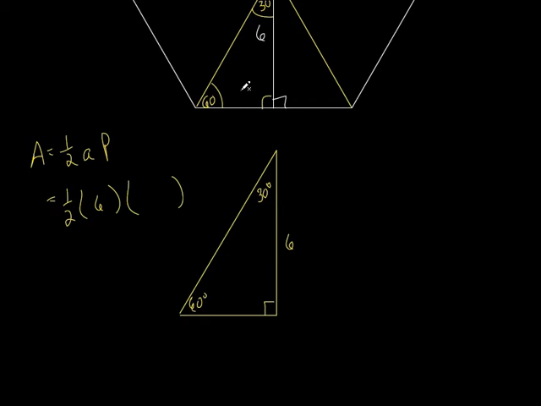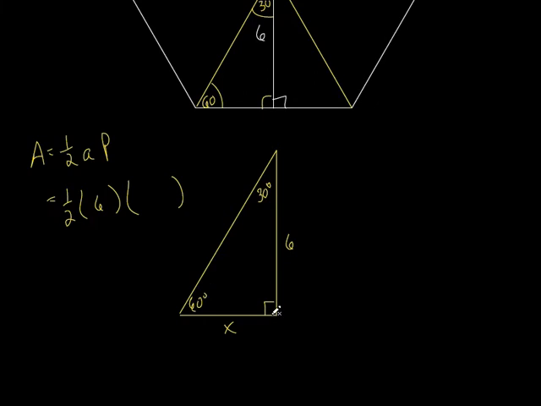In order to find the perimeter, we're basically at the same spot as we were in the last problem. So in order to find the perimeter, I need to find this side right here. We'll just call it x again. That's what we called it earlier. You could use a trig function at this point if you wanted to. You could use tangent. The tangent of 30 is x over 6. You could use that, and that would be fine. I wouldn't have a problem with that at all. It's a completely legitimate way to do it.